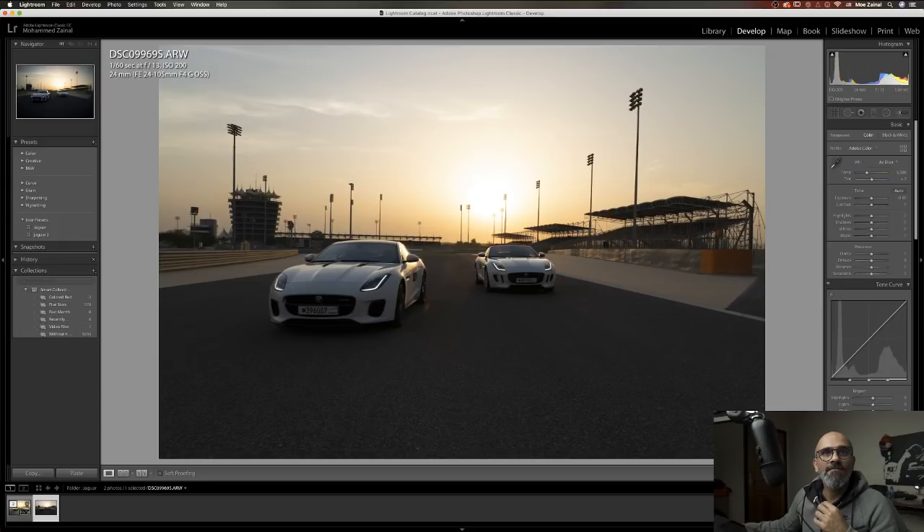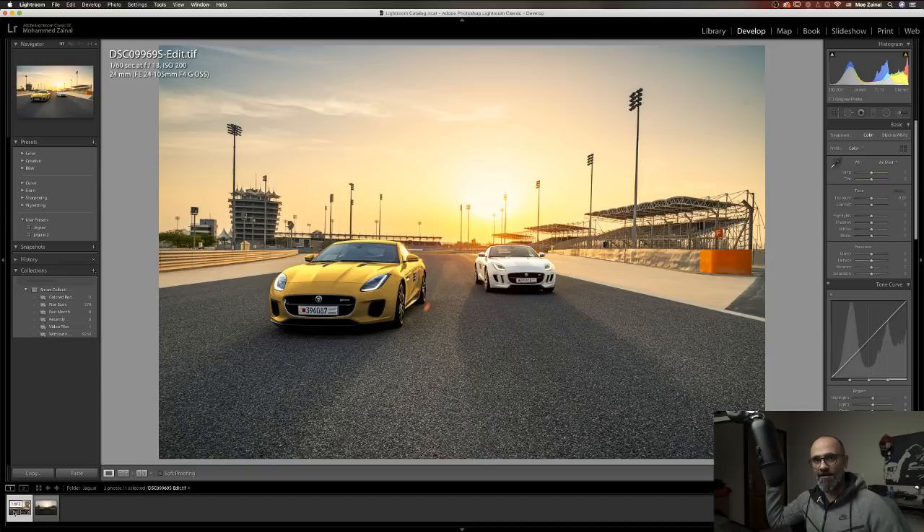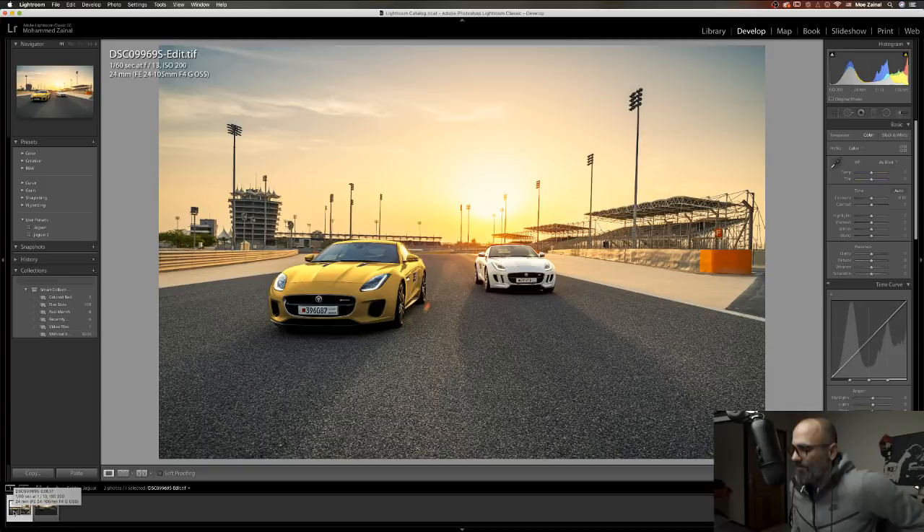How long does editing take? Well, if it's a simple photo and I don't need much work on it, it's like half an hour, 45 minutes. If it's something complex, that takes hours and sometimes days — you work on it for an hour, two, three, then leave it and come back. It really depends on how the ideas flow. Sometimes you notice things when you take a break — you're watching TV and suddenly go 'aha, I got it.' If I continuously work on a photo for two or three hours, I get bored and tired, so I put it aside.